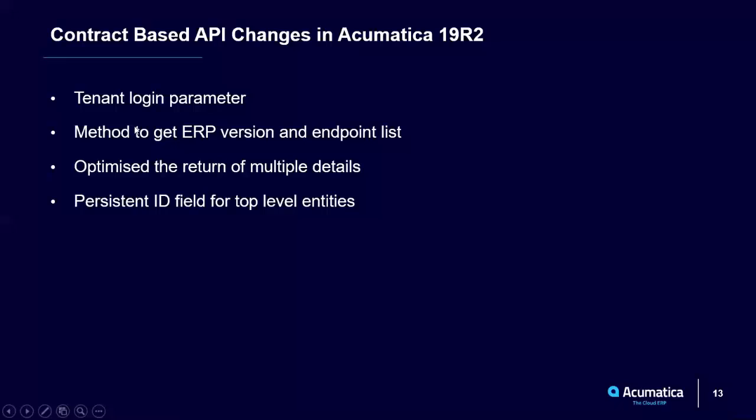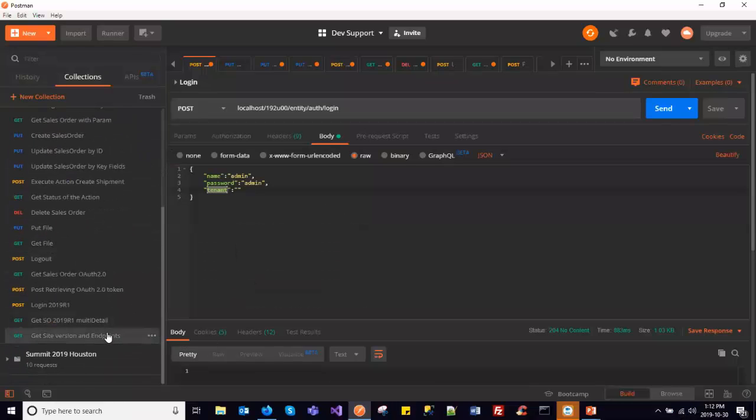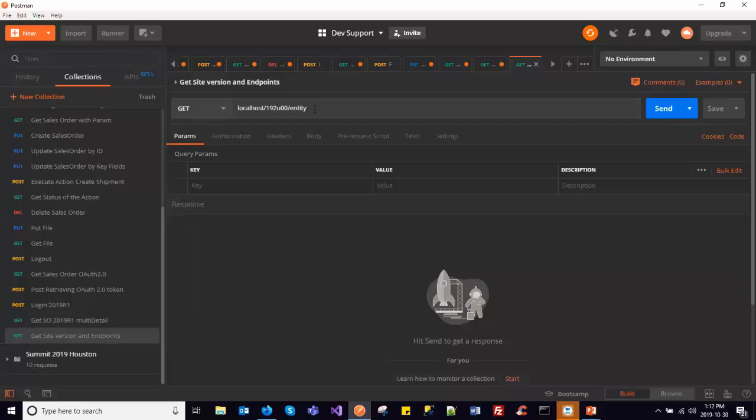Okay, now due to popular request, a way to retrieve the version of Acumatica and the endpoint list through the web service, there's a method that allows you to do so right now. That method is very simply the base URL of the site and only the entity keyword.